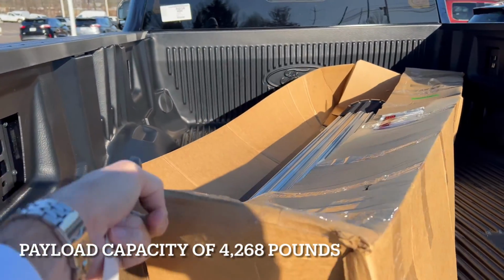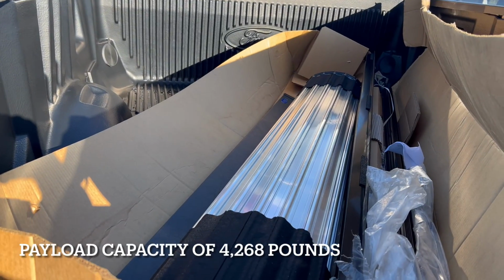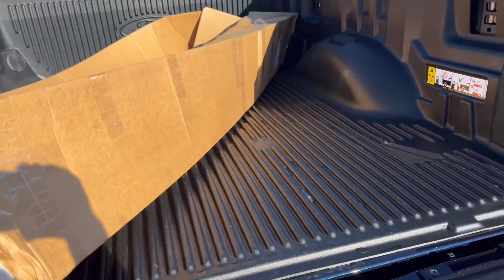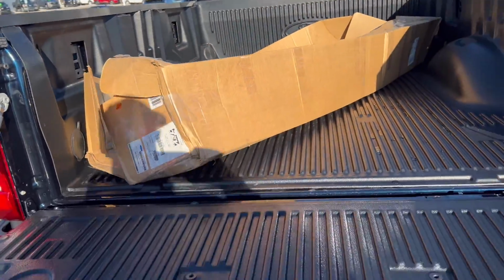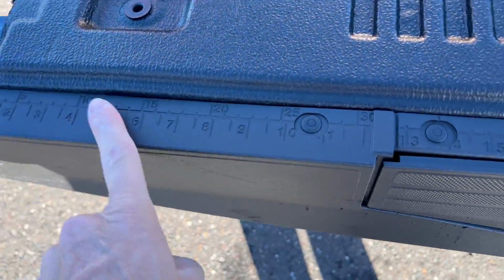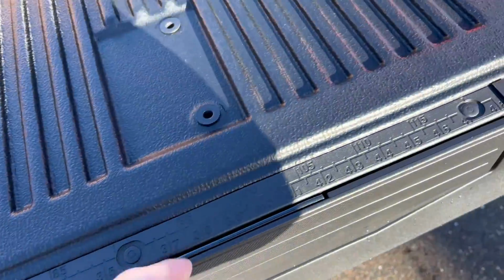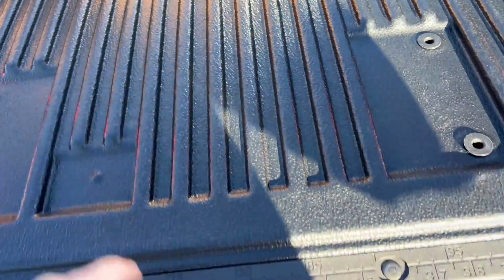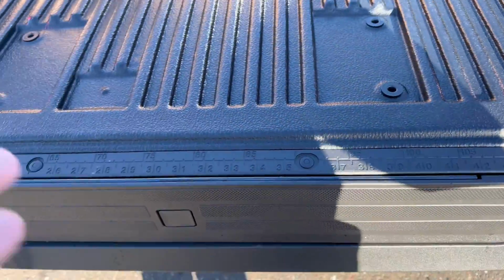This big box back here, this is the tonneau cover that they haven't put on yet. So that's what this is. So that'll come with the truck. You can do really whatever you want to do with this. Now the tailgate's got a couple of features. As you can see on here, you got some rulers, so you can work up here if you want. Put some papers, put some charts, measure stuff, cut stuff, whatever you want to do.